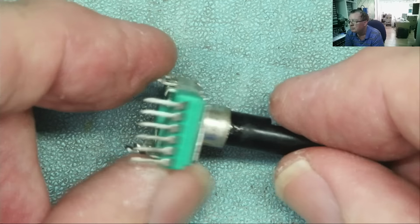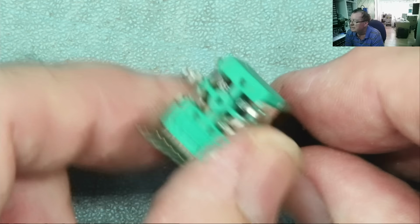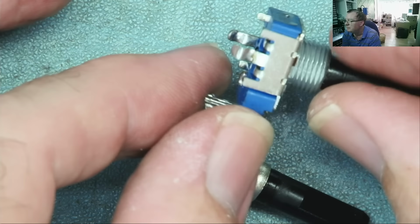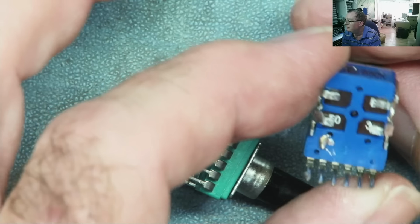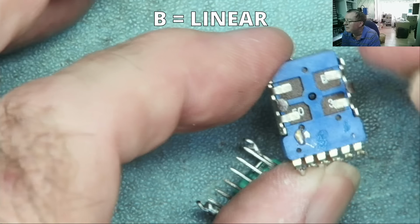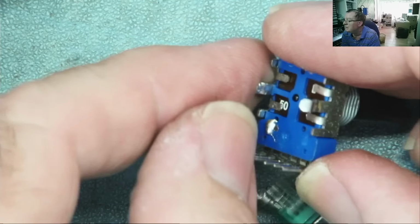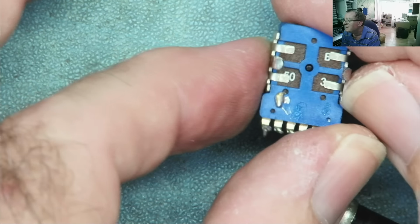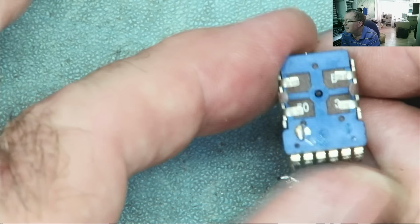Right, I have got some of these or similar. Question is, will they fit and are they the right value? Yeah, I have a lot of these type, salvaged ones. In fact, that one actually says 50. Oh, B. So B will be analog. Yeah, it's a 50, so 50K, I think. Yeah, 503, so three zeros. So that should be a 50K B.